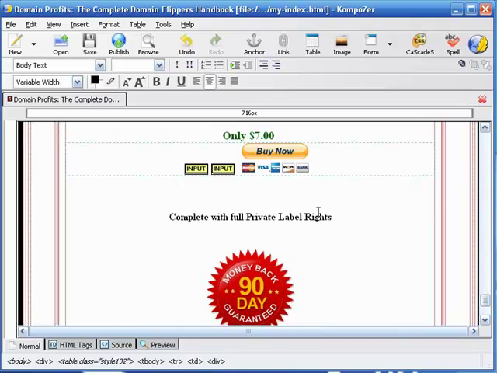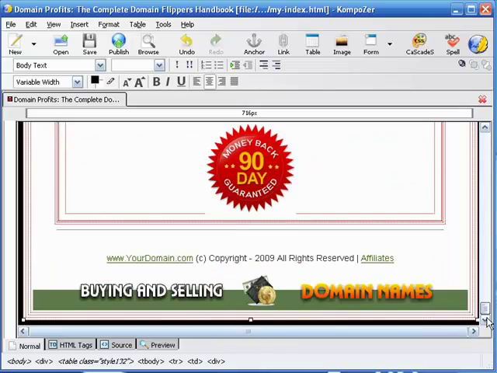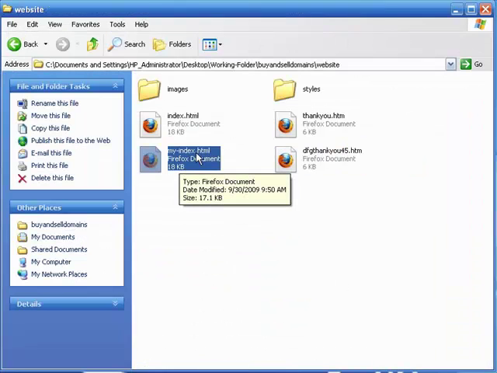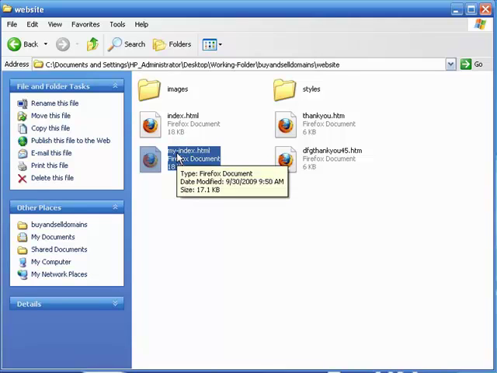And frankly, at this point, we are now good to go. With that in there, the change is made. Make one more quick run through here that everything is the way you want it to be. Click on save and then upload. Now, one of the cool things about Composer, and again, I'm not going to get into this in detail, but you can actually click on publish, and if you've got everything set up properly here, which those videos, by the way, will tell you how to do, you can upload directly from Composer to your server. But that being that, you save this, come on back here to your folder, and this now has your brand new PayPal Buy Now button in there.